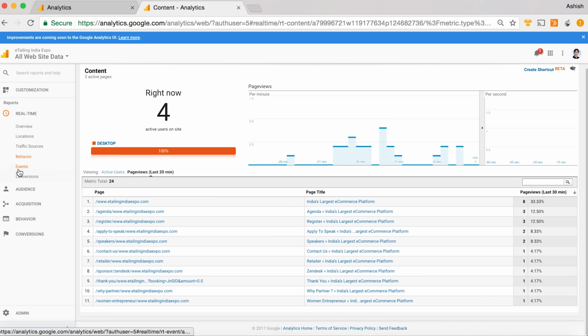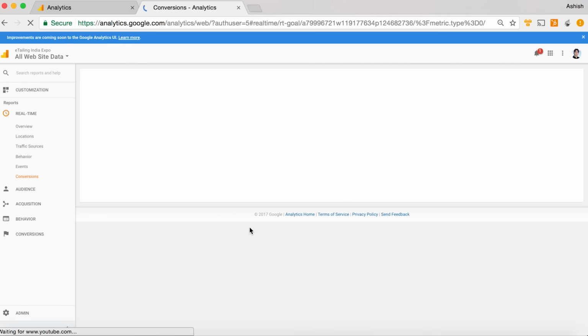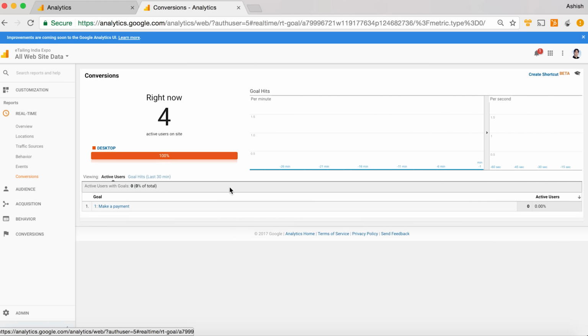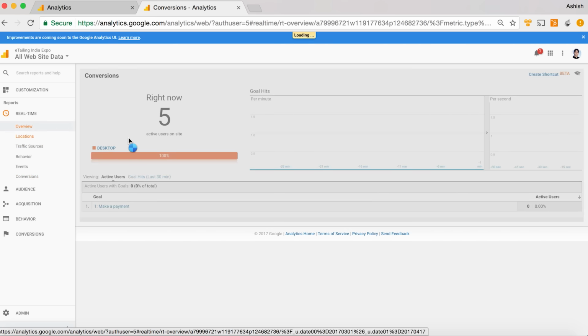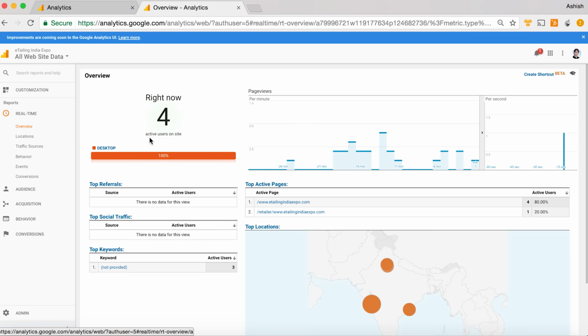Okay, let's see if we can see any conversion data, which I'm sure we will not because this is not a site. If you look at it, conversion for us is when they make a payment for something. Here it says 0, so that means none of them are converting. Again, a lot of data that we can see for real-time users, which didn't used to exist a while back. Now you see the number of users has gone up by 1. We've had somebody visiting us from Visakhapatnam suddenly, so it's showing 5 now.